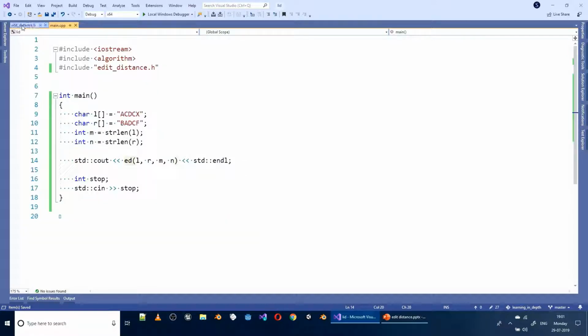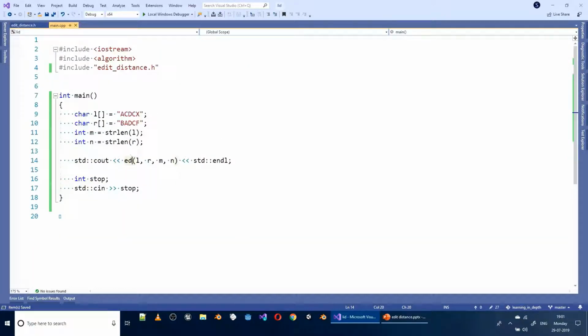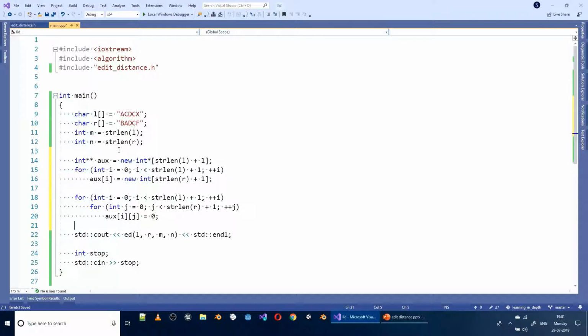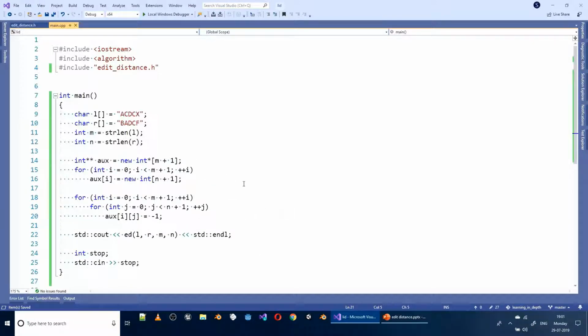Now let's test it. I need to make a couple of changes over here. Okay, so our array is there, and then we are going to pass the auxiliary array.